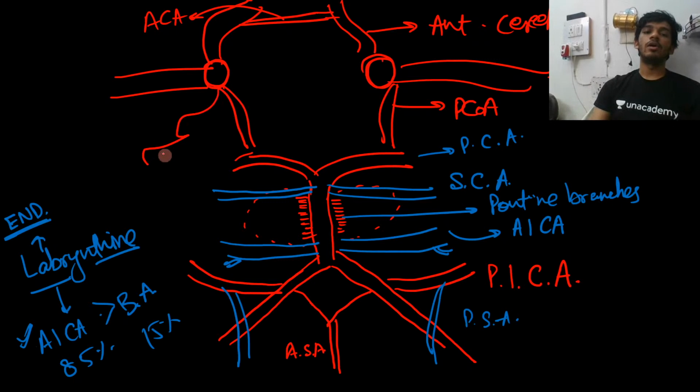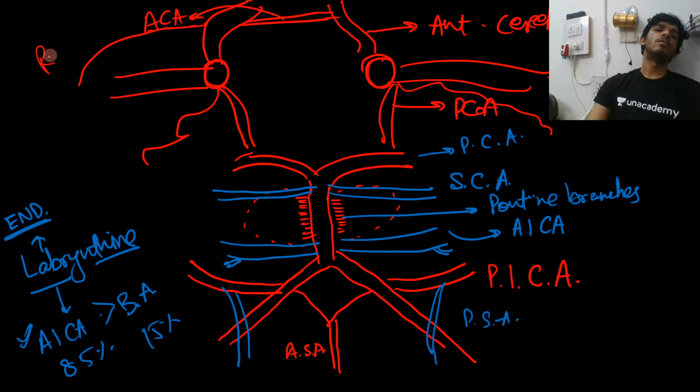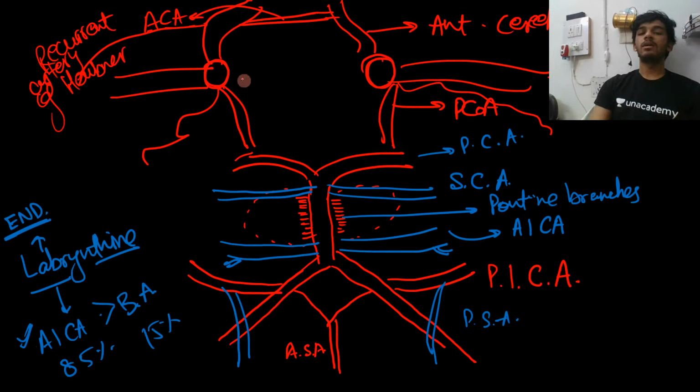One is the anterior choroidal artery. It is a tortuous artery, goes to the choroid plexus of the inferior horn of the lateral ventricles, right? And then you also have an artery which is coming from the anterior cerebral artery, which is known as the recurrent artery of Heubner. It also supplies the corona radiata capsule layer. This is known as the recurrent artery of Heubner. Comes proximal to the anterior communicating.